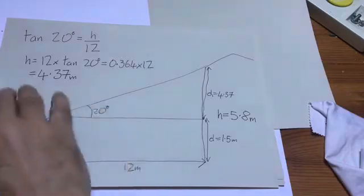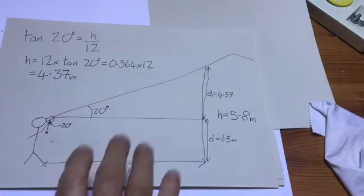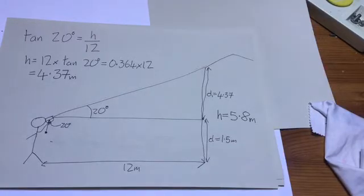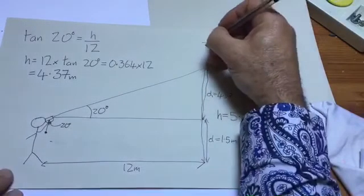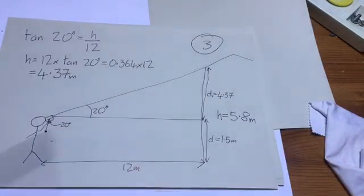Now, I'd like you to make one of these things and to do a calculation exactly like this, and to send it to me. A picture of the item you have constructed and a picture of this. I want 3 different items, heights, laid out exactly like this. That is your work. Good luck.